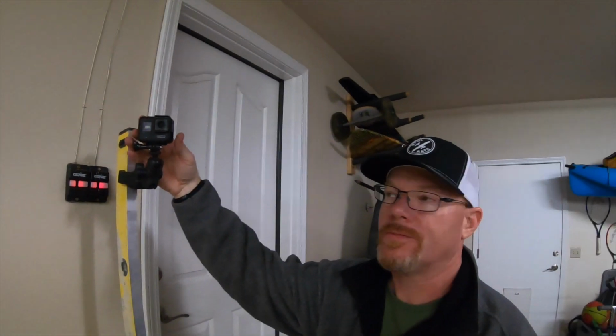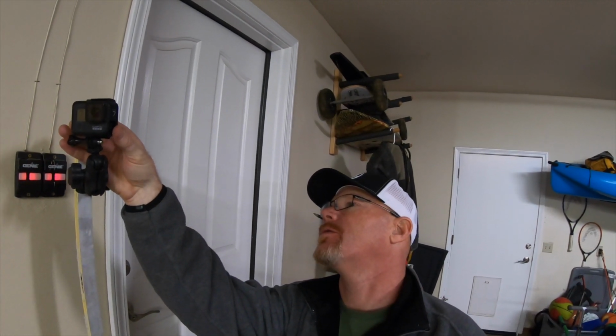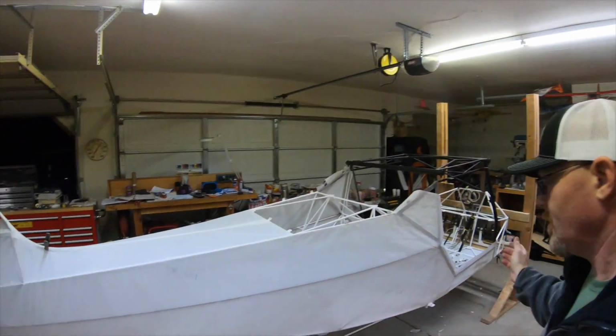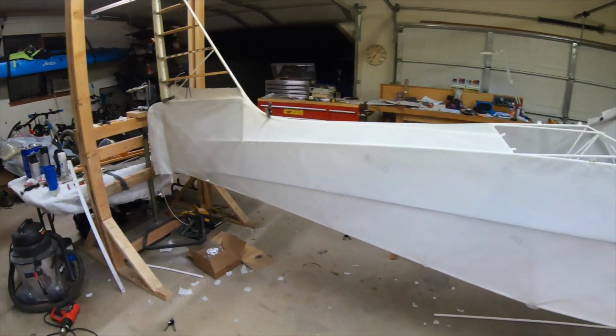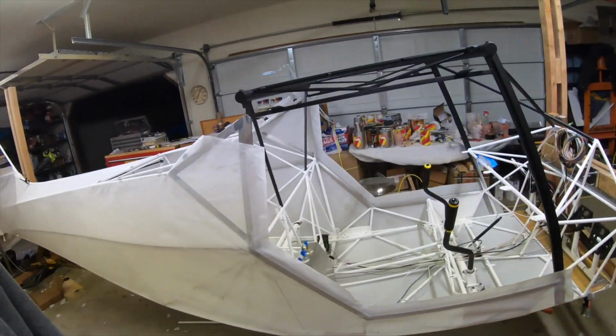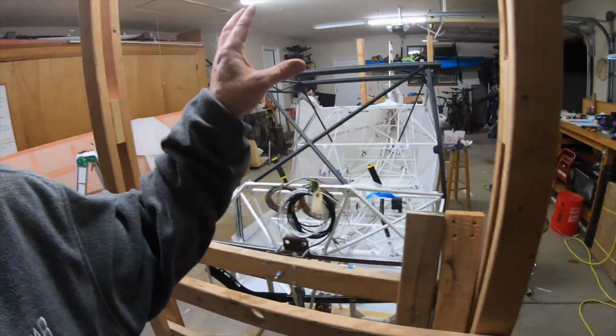Alright guys, I'm shutting down the time lapse. A 12 hour day, although I did take about 2 hours to go fly down to Red Bluff, but 12 hours, we've got the fabric on the fuselage. Haven't shrunk it yet, but all the fabric is on, except for the top of the tail.